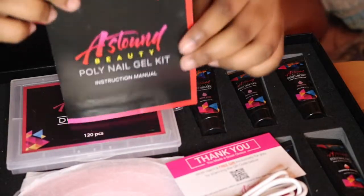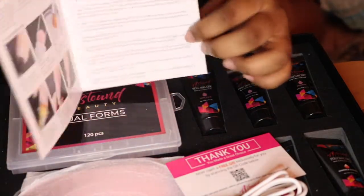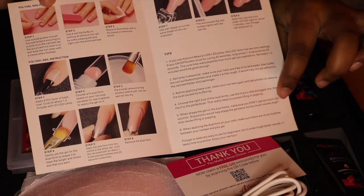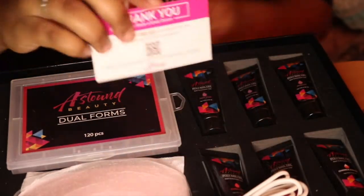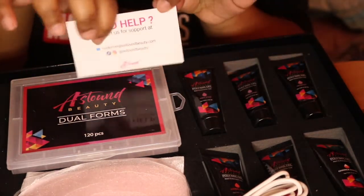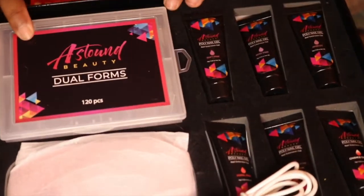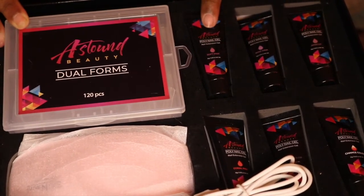So it comes with an instruction manual, so that way you know how to use the polygel and dual forms and etc. It also comes with a business card. You get 6 polygel colors, the dual forms obviously. You get a dual-sided brush and spatula, and you also get the top coat, base coat, and a UV lamp.